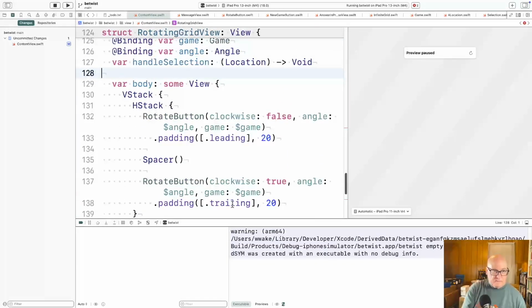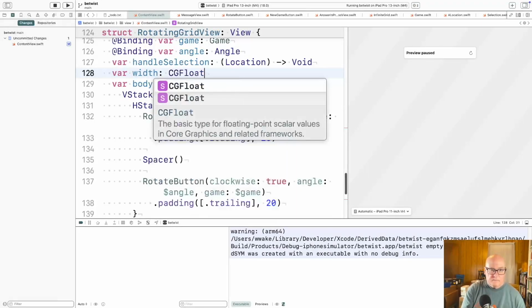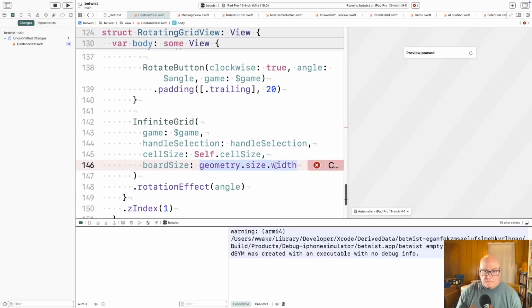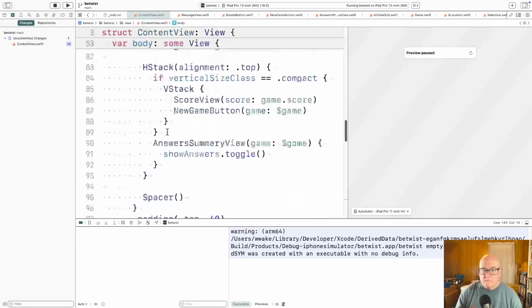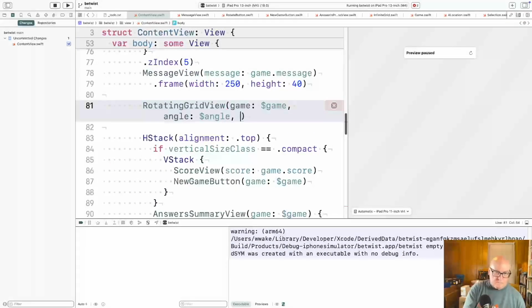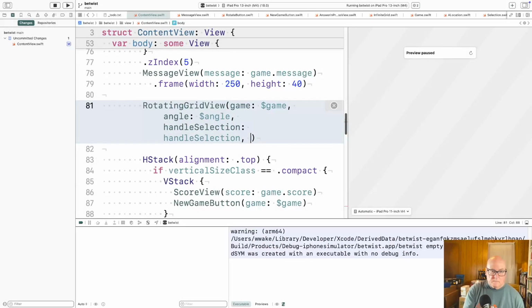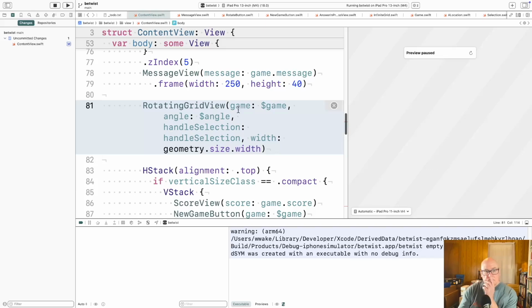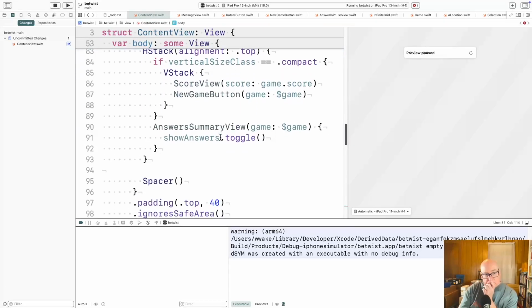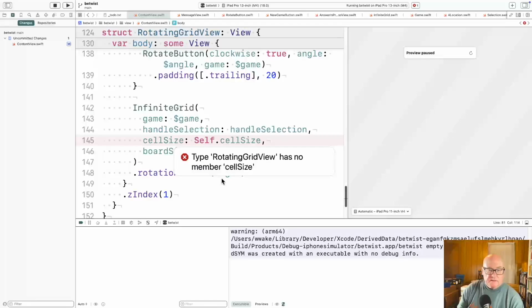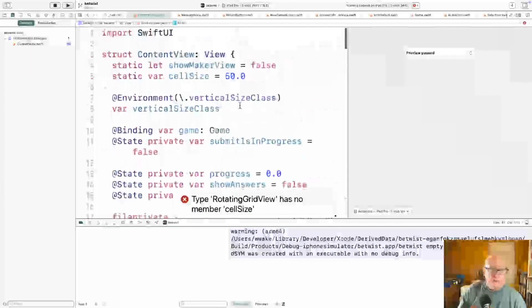And width. Cell size. No, it's not. We'll pull that in once I get things building again.